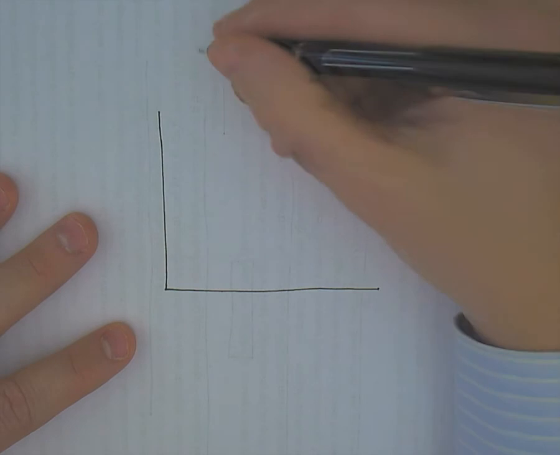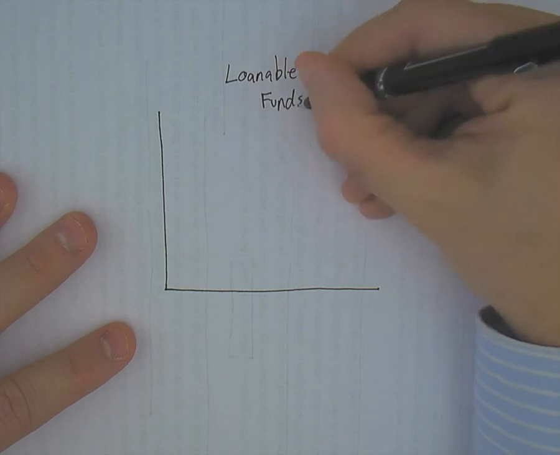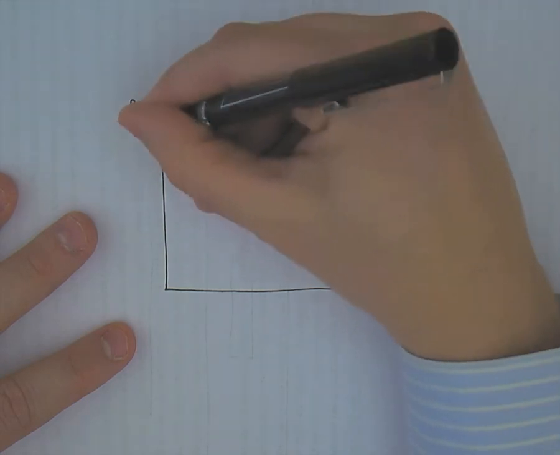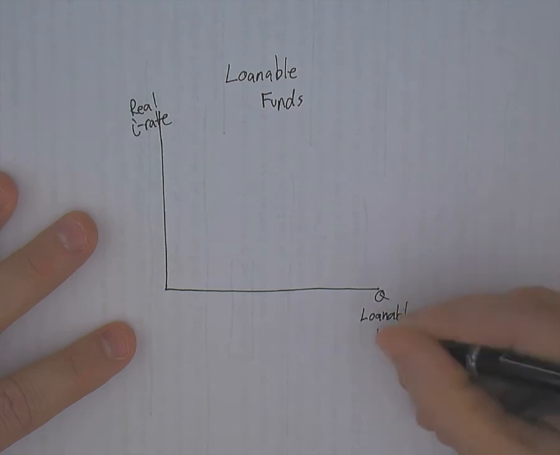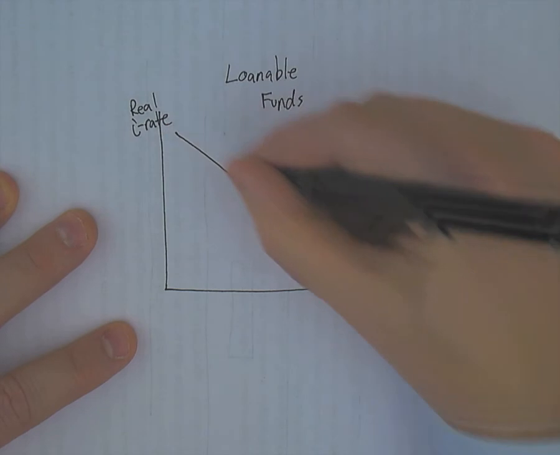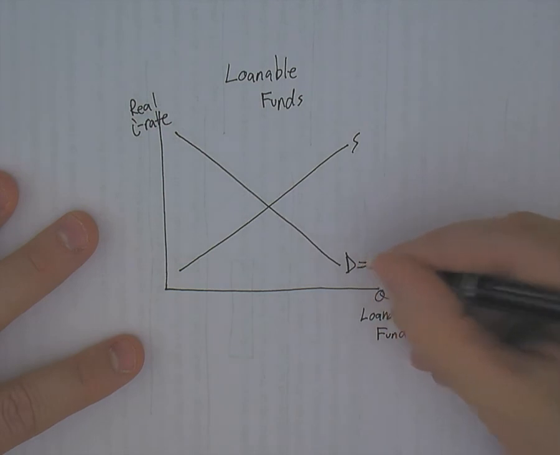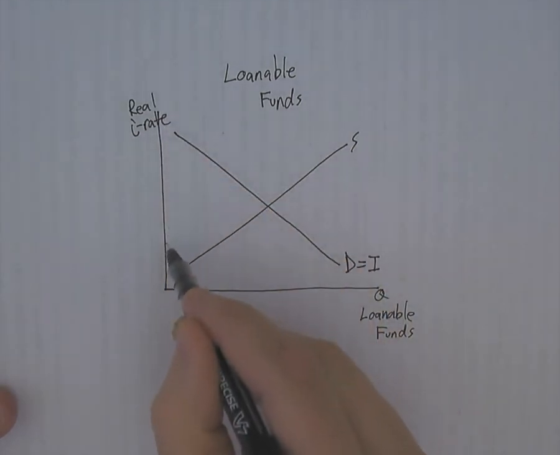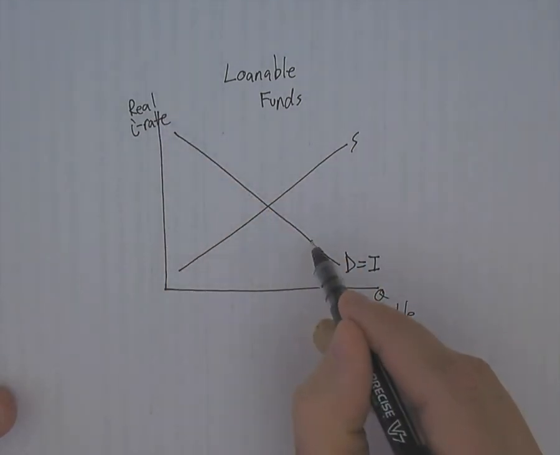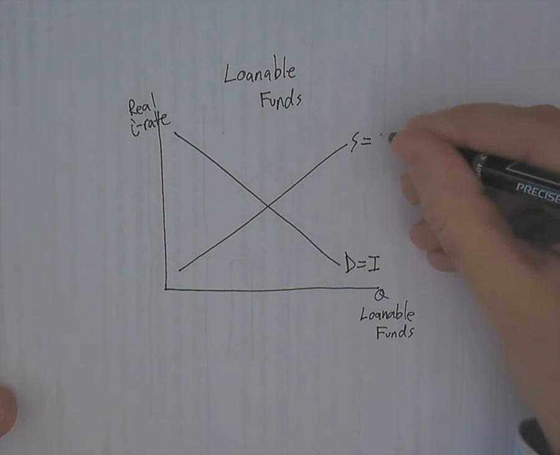We have the loanable funds market. On the vertical axis, we have real interest rate. On the horizontal axis, we have the quantity of loanable funds. And we've seen this before, but we have a demand curve. We have a supply curve. The demand curve equals investment. And guess what? As the interest rate gets lower, as money becomes cheaper, we have more and more demand that exists out there. There's more and more people who want to take money and try to become more productive with it. The supply curve equals savings.